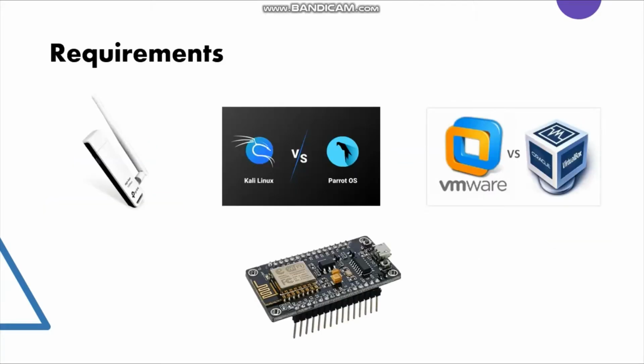So if you want to follow along, there are some requirements, like a Wi-Fi adapter that supports monitor mode, operating systems like Kali Linux or Parrot OS, virtual machines like VMware or VirtualBox, and this is separate, but you can use it too, an ESP8266. I'm going to be using that in a section of this video. So yeah, let's get right to it.